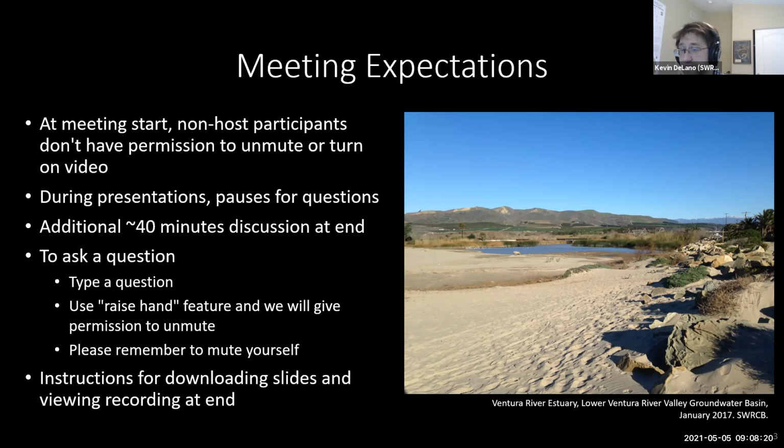If you want to ask a question, you can either type it in chat or click the raise hand button. The raise hand button, if you haven't tried it already, is on the bottom of your Zoom window. There should be a button that says reactions, and if you click on reactions, there should be a button that says raise hand. My colleague Ojal Hassan is monitoring both the chat and the raised hands, and as questions come in or hands are raised, we'll put you in a queue. When we get to stops for questions, we will take those.